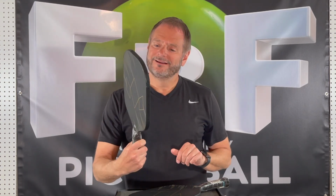The Diadem Icon 2. Interesting paddle. It is a good paddle.